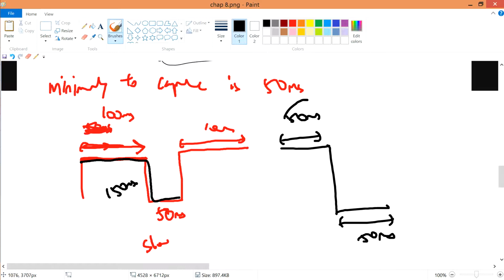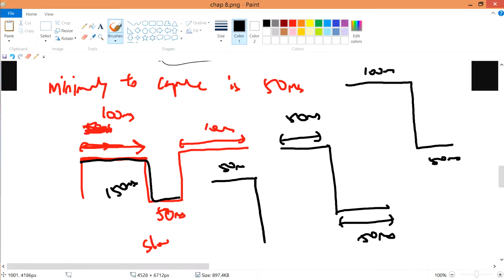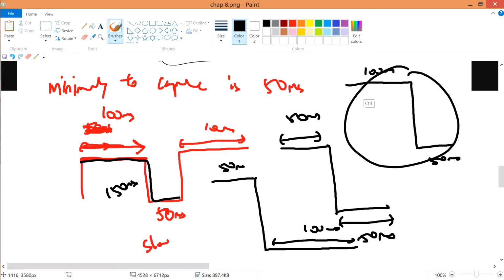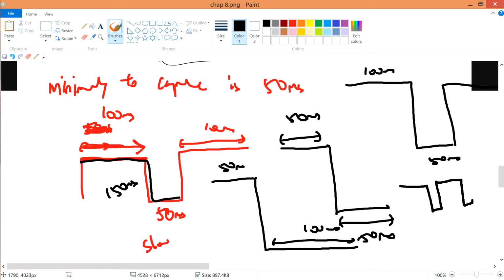So minimally you only need them to be 50 millisecond. If you want in between, either your high is larger and this one is 50 millisecond, or this one over here is 50 millisecond while this one over here is larger. So that you have a low power in this system and a high power for this system. Because high power, if you take a look, is like this, all the way like that. For the low power in this case, as you can see, it is pretty long.